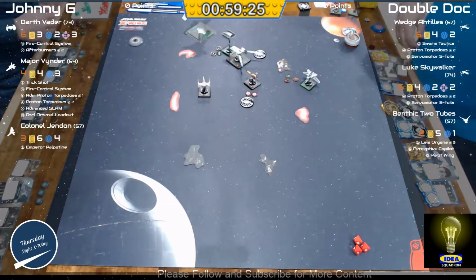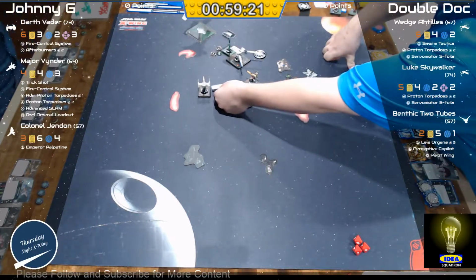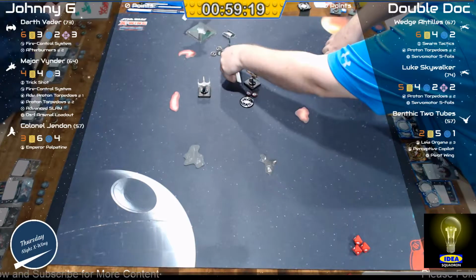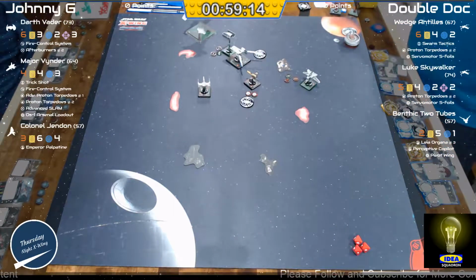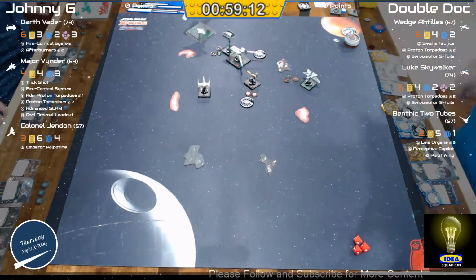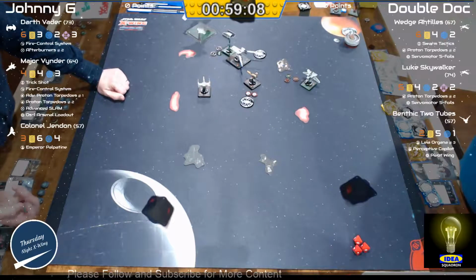Start of combat. I'm going to check for swarm tactics. I cannot bump him up, so I will bump. Man, that is a shame. 6. If he had done the 5 straight, that would have been perfect. Benthic will be range 2 at ya boy. For 1 hit.